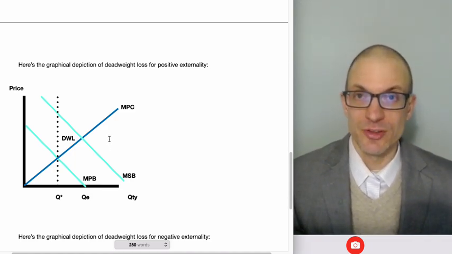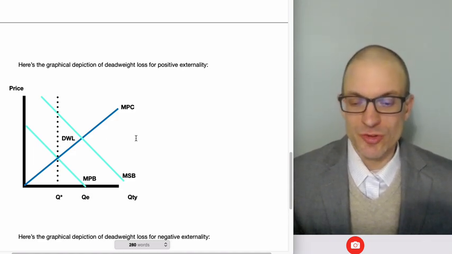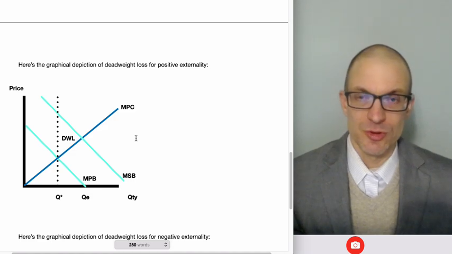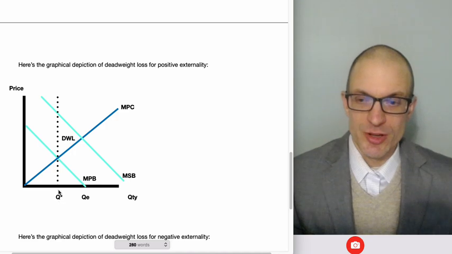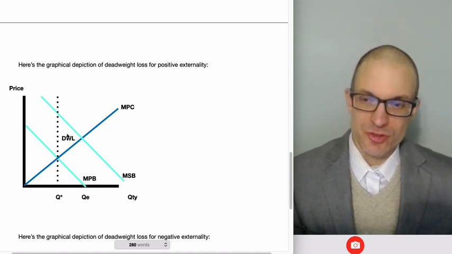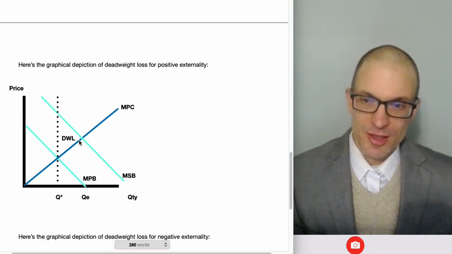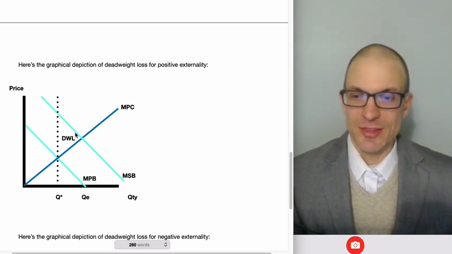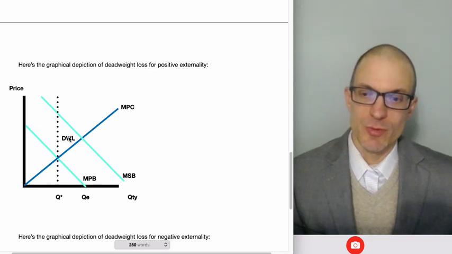Why is deadweight loss there? Well, remember what I said initially. Deadweight loss is capturing the situation where there are additional benefits above and beyond the costs, but those units aren't produced. That's what happens here. So we stop at this quantity, or the market does, left to its own devices, but actually the efficient quantity is all the way out here. And this deadweight loss triangle is capturing the fact that the marginal social benefit is higher than the marginal private cost, indicating that there's additional value that could be produced if only we were to increase our output from Q star to QE. So that's why this is deadweight loss.